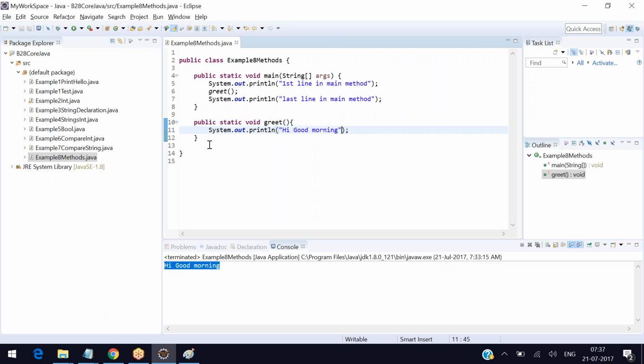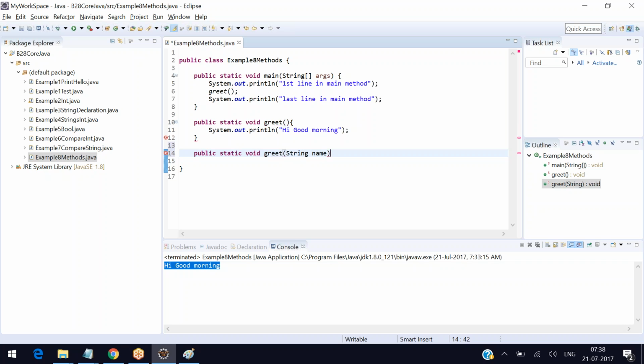So in that case what I can do is I can say public static void greet, and I will say String name.